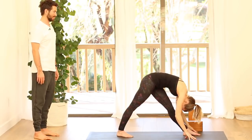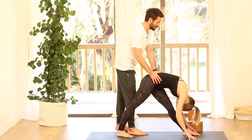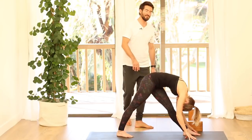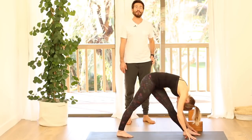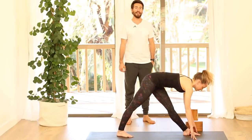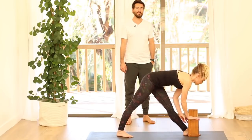2, 3, keep drawing that left hip crease up and back, that looks great. 4, 5. Now inhale, flat back, come up onto that block, tall block against your big toe. Put your left hand on your hip.